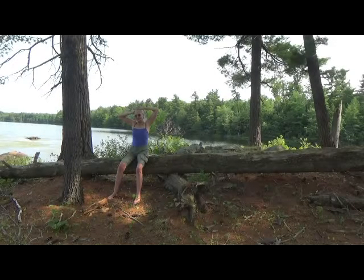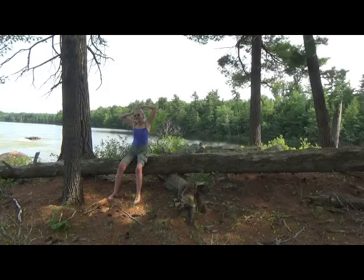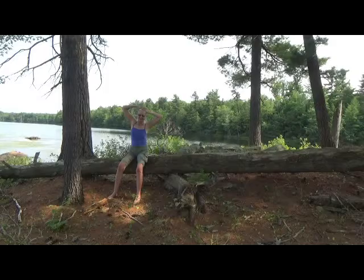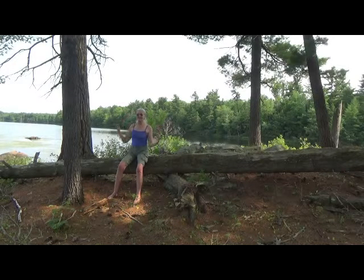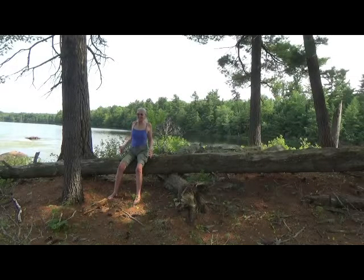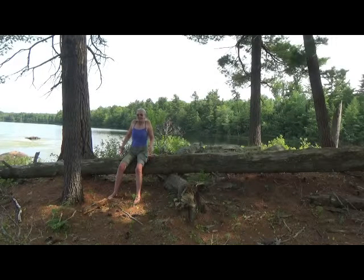We'll move fairly quickly — up, down, up, down. Make sure that your jaw is relaxed, that you're not pressing into your head. You're just using your head as a place to rest your fingers. Once more on each side — elbow up, pull up, and down. Release the shoulders. Spin the shoulders around toward the back, up to the ears, press toward the back, and then slide your shoulder blades down along your spine. Up, back.